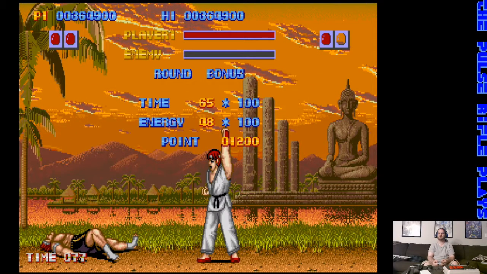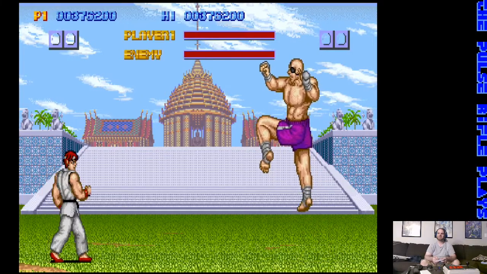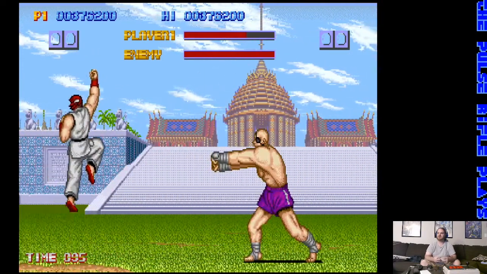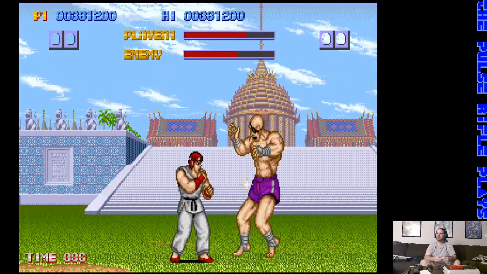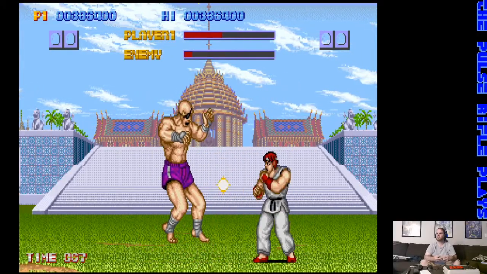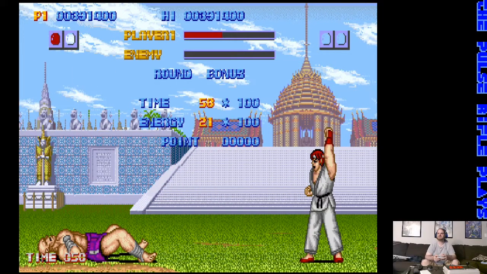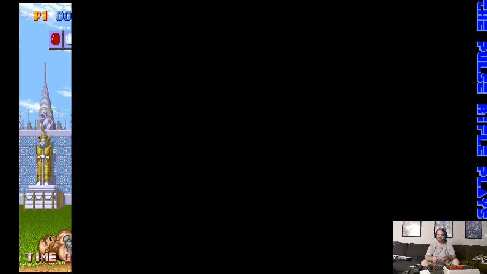Yes, the dragon punch. All right, so now for Sagat. Got the tiger punch and the tiger knee, but no tiger uppercut in this one. The rising knee strike is a bitch, though. Not a fan. Nice. Take that, Sagat. All right. Round two.